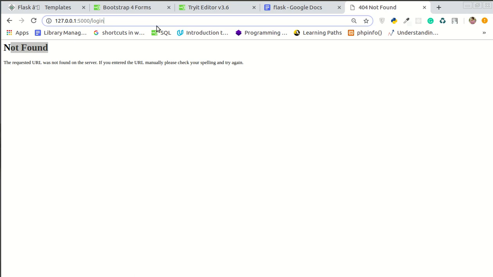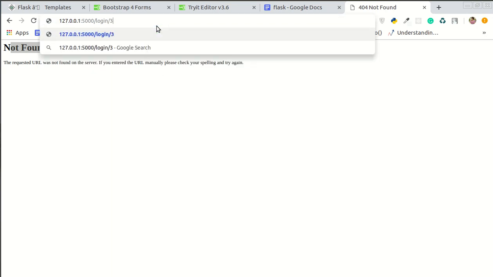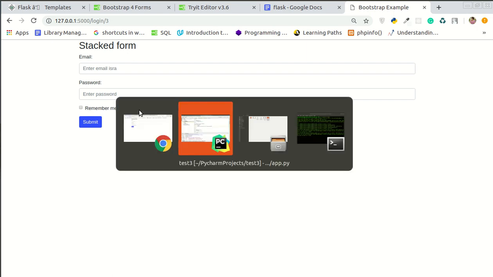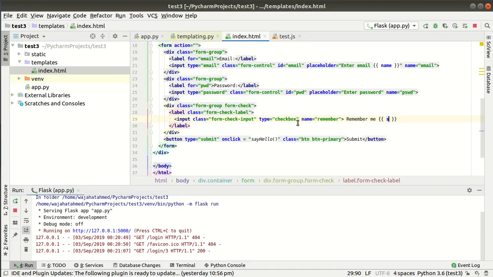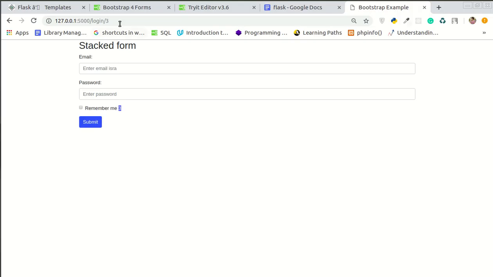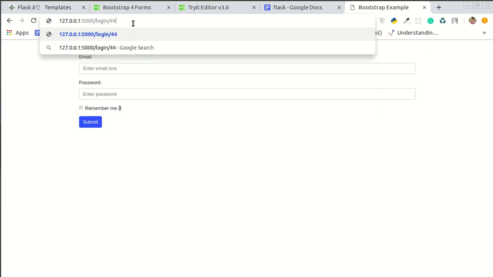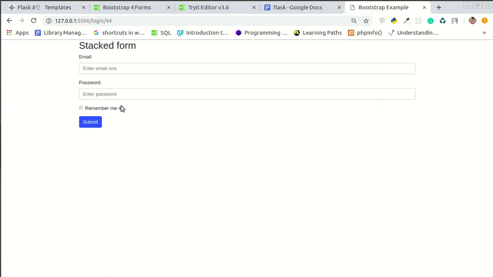So let me place any integer over here, like 3. You can see that it's working, and it is placing this integer here because we have specified this variable in index.html over here. So let me replace 3 with some other integer, 44, sorry. You can see that it's working.